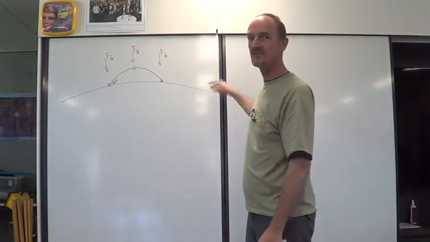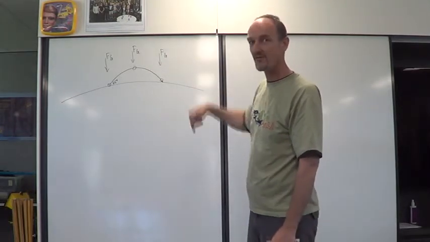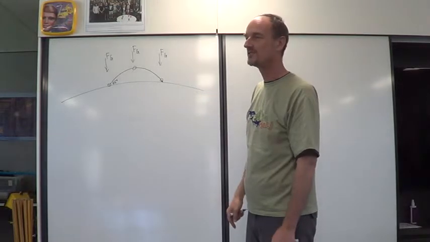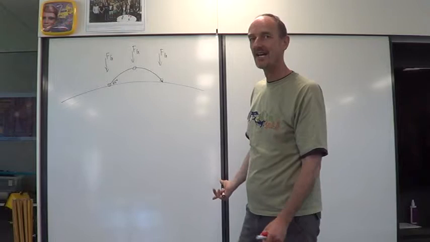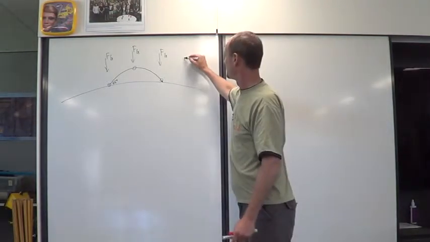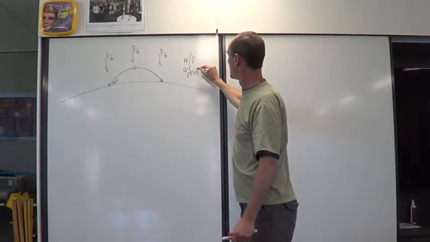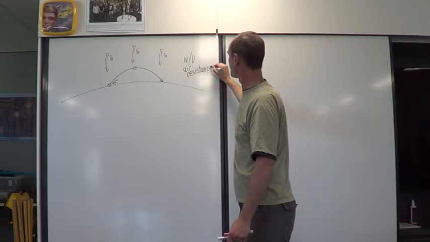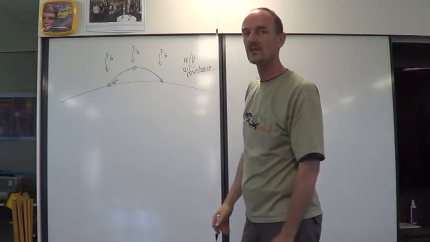So the question is, what shape is that motion? It's moving through the field like that, and we have a force acting downwards. And if we consider the case where there's no air resistance, then we can actually start to look at the motion.